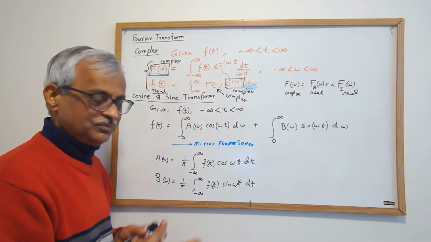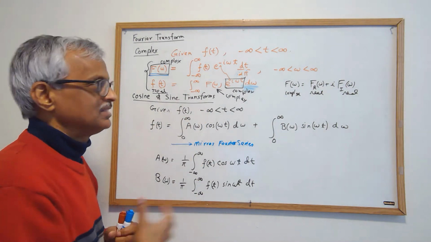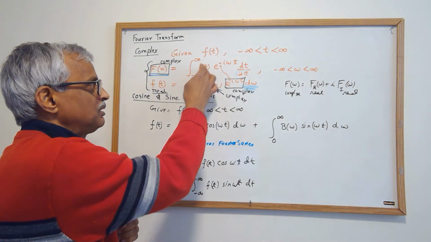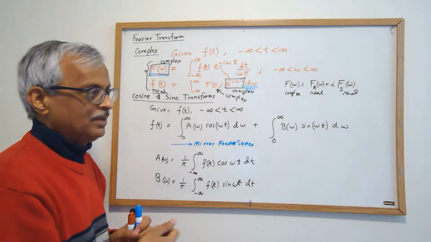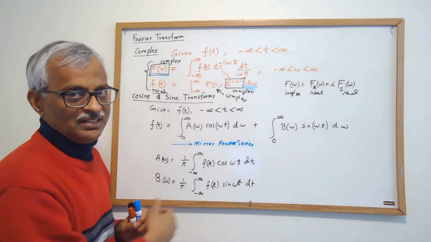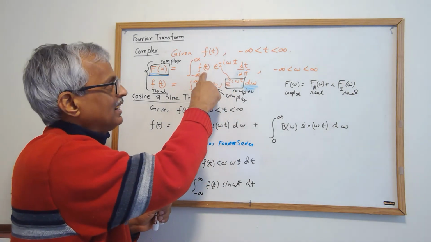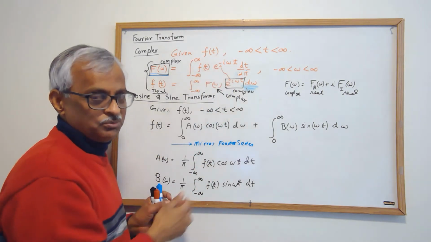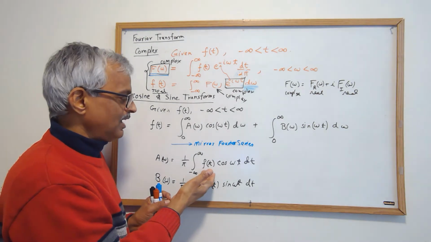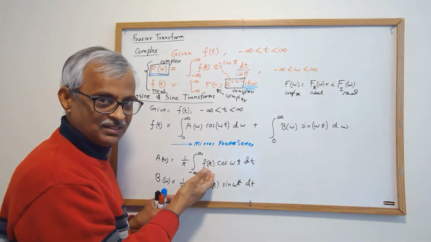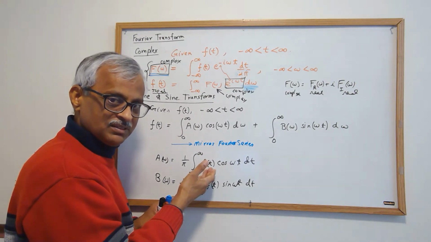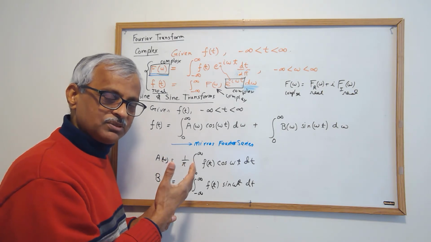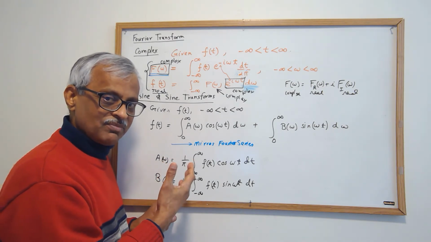Okay, so these are the basic definitions. There are some restrictions on what kinds of functions you should be able to do and what the f(t) would be, because this integral has to be doable, right? If you do an f(t) there and this integral does not exist, then of course it won't work. Same case here. If I have an f(t) that you give me which is so nasty, has got some problems, and those problems are listed in math physics books. You will see they're called Dirichlet's conditions.